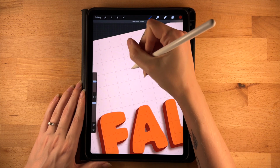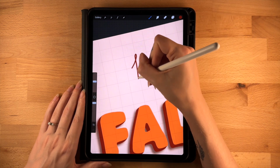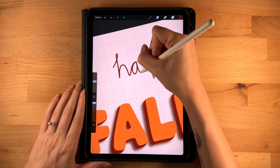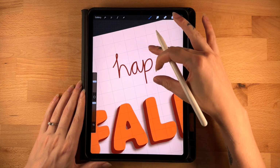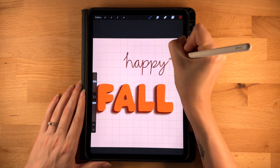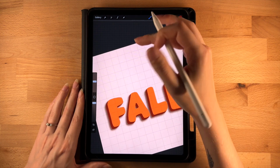Lengthwise, it doesn't really matter, so just kind of anywhere. I'm going to start here on the second line down. I'm going to go up to the next line, down to this line. That's going to start my H. Then I'm going to do the hump up to the next line, the A to the next line, and then the P will go down to the line below it, like so. So this is kind of how we can use those grid lines to help us. Okay, and then we'll just obviously finish with another P and a Y, like so. But I'm going to do that again in a much smoother, probably all in one motion, but I just wanted to give you the guideline there.